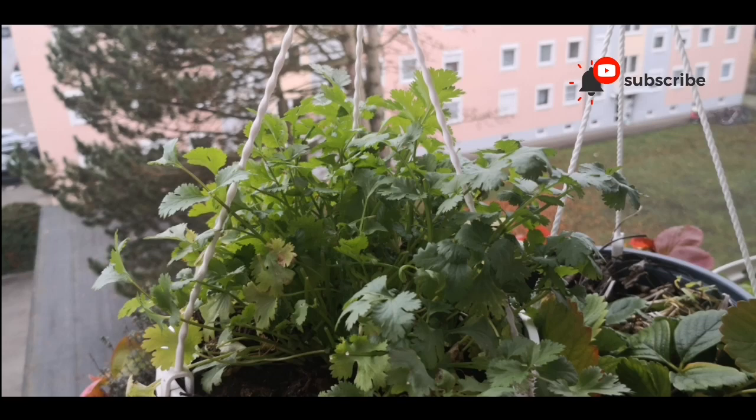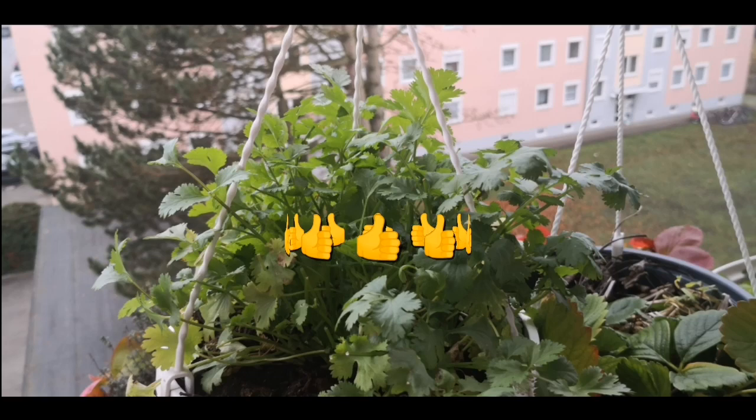So you see here in this picture, I replanted a coriander plant pot in a bigger pot, and now I can harvest coriander every day and anytime I want, and it is very fresh and very tasty. And the quality of the coriander leaves that I got from the supermarket has changed completely, because the coriander that is grown in supermarkets is usually grown hydroponically, so it is very watery in taste. But when you replant it, it changes its aroma completely.